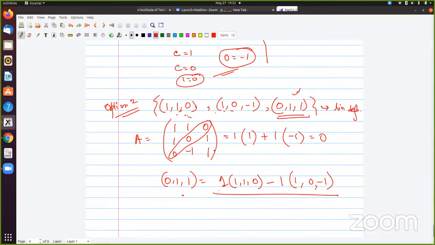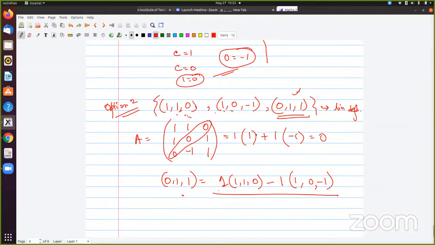Can you repeat? Your voice is breaking a little bit. In R3, if three vectors are given to us, we know that it is linearly dependent. But in R2 we need to calculate. No. If it is in R2 and you are given 3 vectors, I mean in R2 you have more vectors than 2, then it is linearly dependent. And in R3, you have to calculate the determinant if you have 3 vectors. But if it is more than 3 vectors, then again it is linearly dependent.